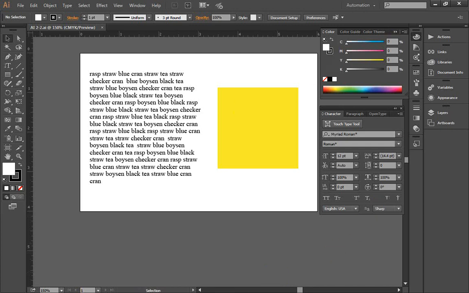And we're gonna go ahead and continue on this one. We're gonna learn how to format text in an object, and then we're going to fill an object with text. Okay, so we're gonna learn a lot more objectives on this one. We're gonna select the yellow square. Remember that we're using the selection tool. We still have not touched on the direct selection tool, so always just use the selection tool for now.